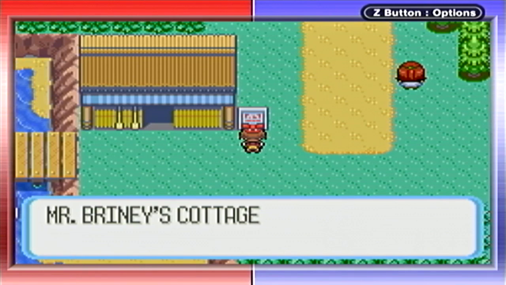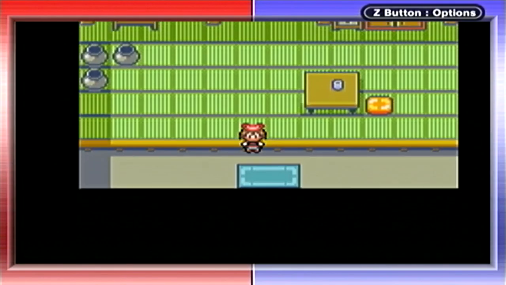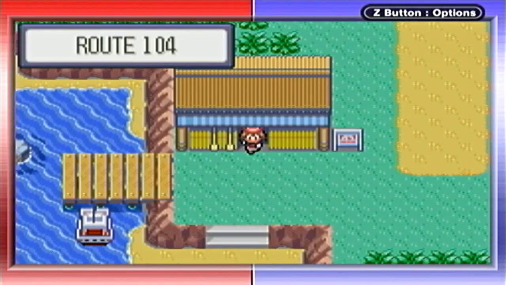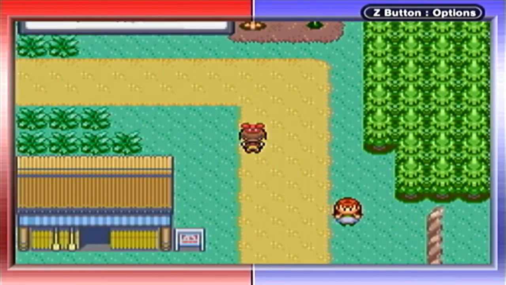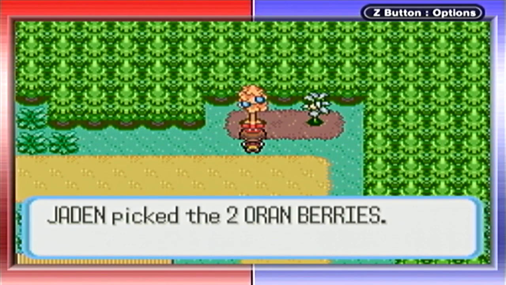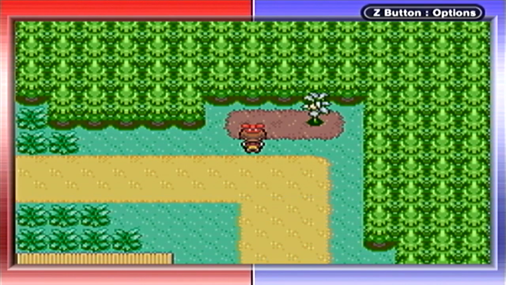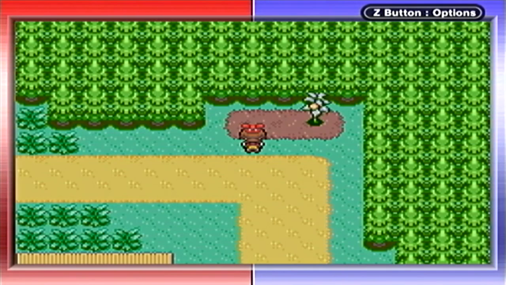Mr. Brainy's cottage. He's not here. Oh, I guess we're gonna have to go find him. More berries. Take some berries and leave one again. It's just more Oran and Pecha berries, so it's nice to keep these stocked up.